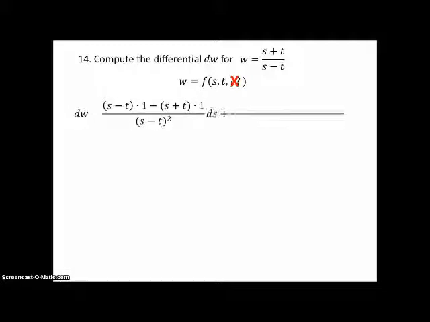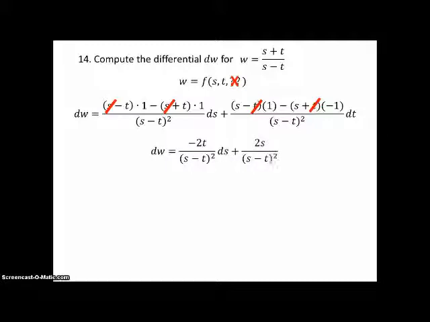So we need the partial derivative with respect to s times ds, and the partial derivative with respect to t times dt. Notice that we're using the quotient rule, and that the derivative of the numerator is 1 for both s and t, but the derivative of the denominator is 1 if you're looking at the s term, and negative 1 over here on the right if you're looking at the t term. Now a lot of things cancel, which is happy, happy, happy. And so if we clean that up, we get this as our differential. Now the book rewrites that with 1 denominator, so if you prefer, you can rewrite it that way.